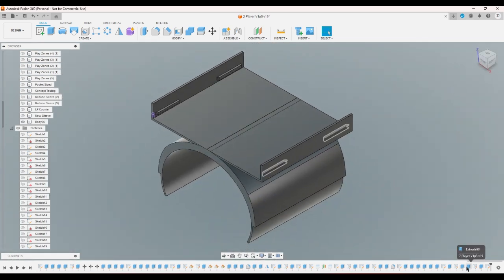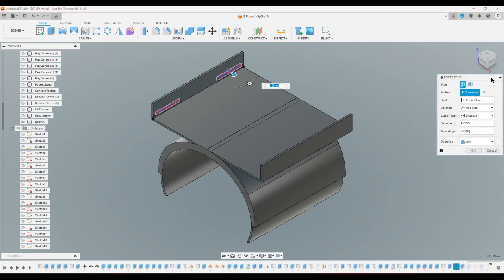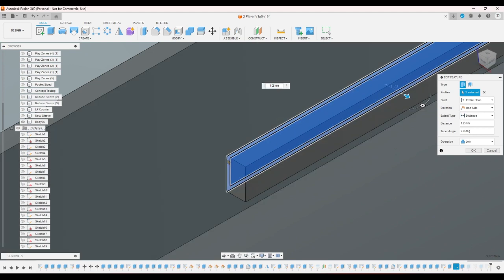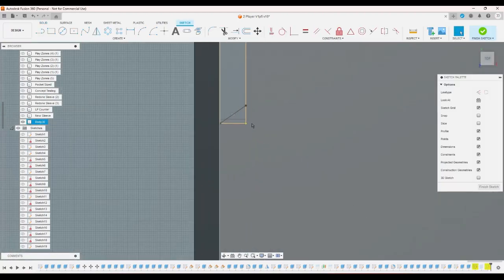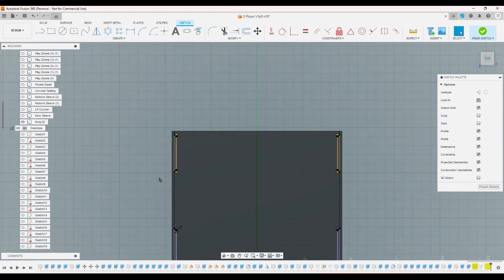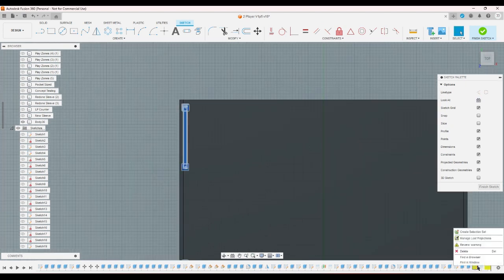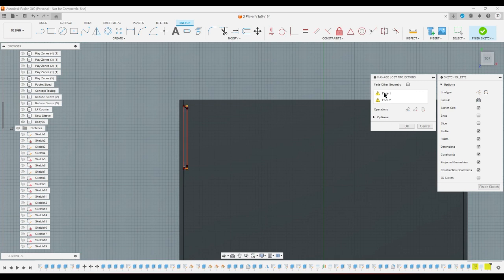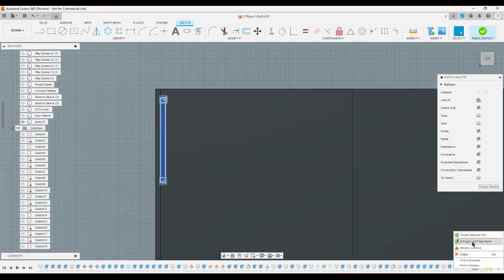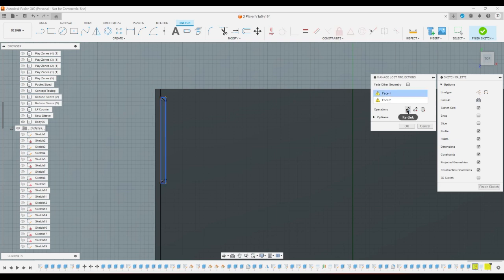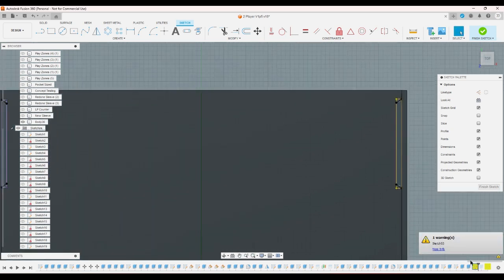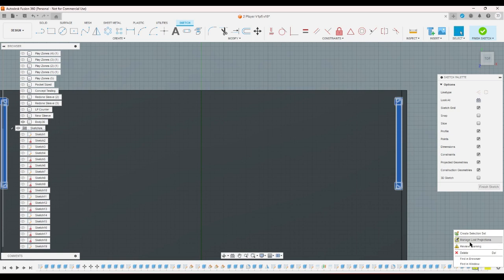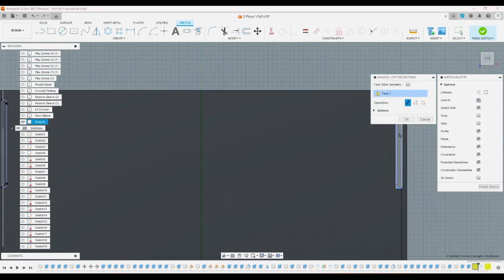And then manage lost projections. Base 1, relink. Okay. Okay.